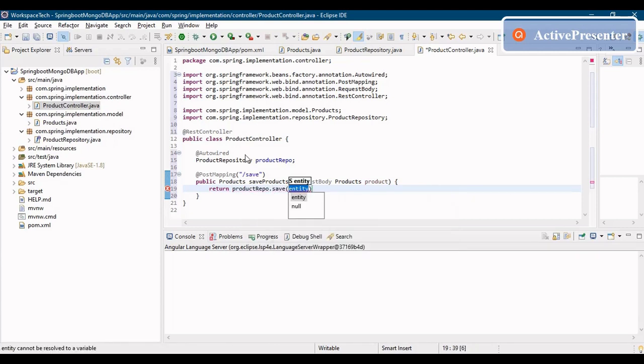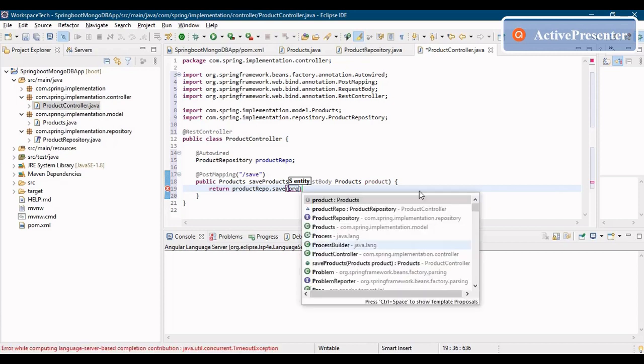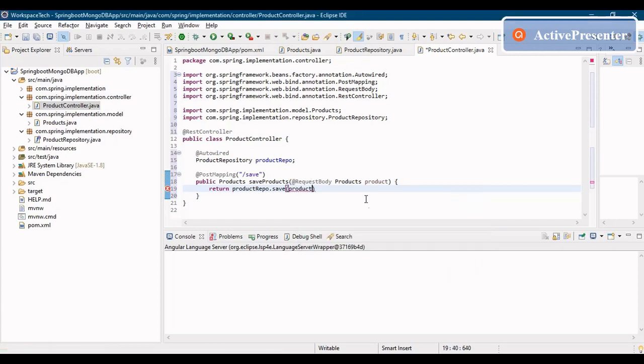Save returns the object that is passed to save. So after saving, it returns the object. So I'll say product, right? After saving, it will give me an output. So this is how you can save the data into your database. I have simply taken a repository and called the save method, the same way that we used to do while we were working with table structured databases like Postgres, MySQL or H2 database, right?